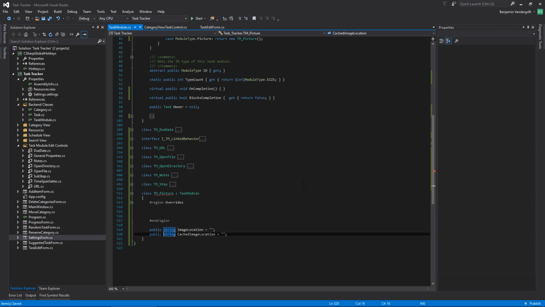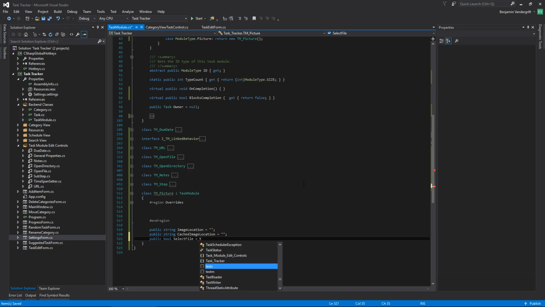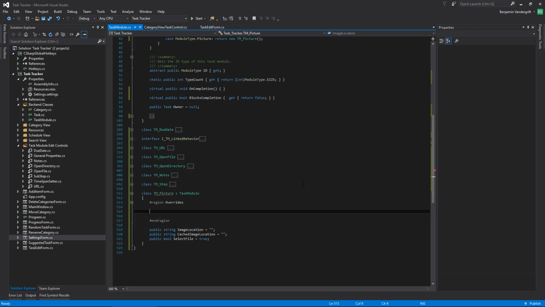I don't expect to, but storing the full image in the program's memory is actually a really bad idea because it will be quite large. So I'm going to just mark this as select file. Choose the behavior that I want by default, but this is probably going to be set up with radio buttons between select file and open file.